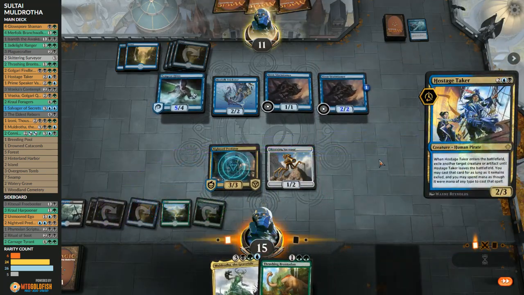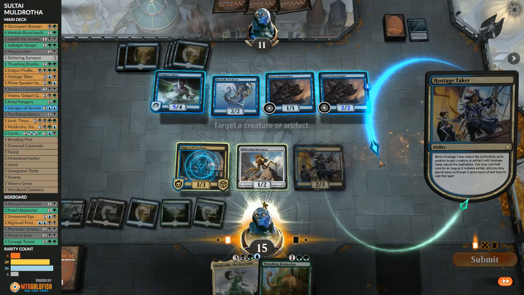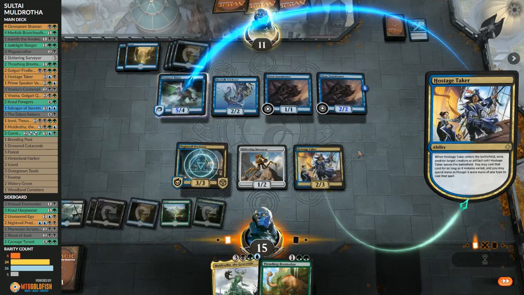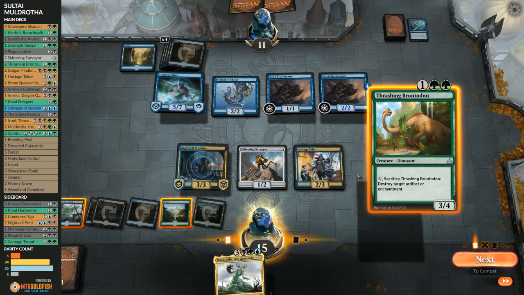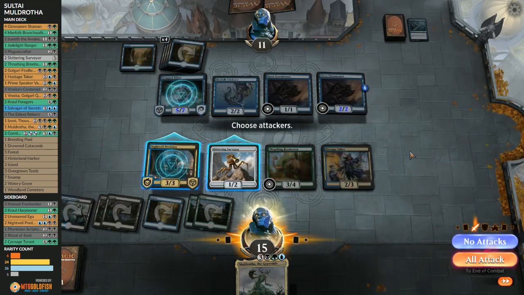Let's take it hostage first. Let's force him to have the counter spell. Actually, either force him to have the counter spell, or the dive down, or sacrifice a Siren Storm Tamer. He had the dive down, so at least that's one out of the way. Okay, that's fine. Let's play Trashing Brontodon.